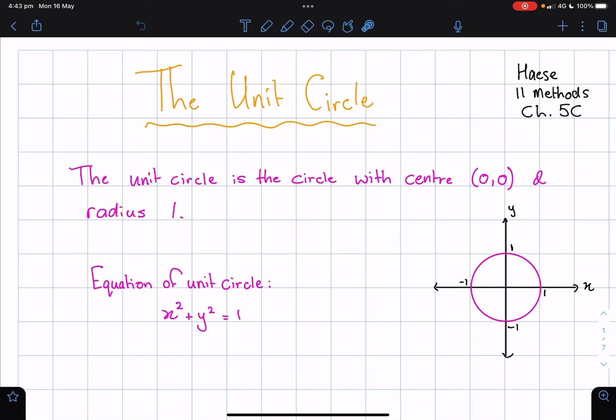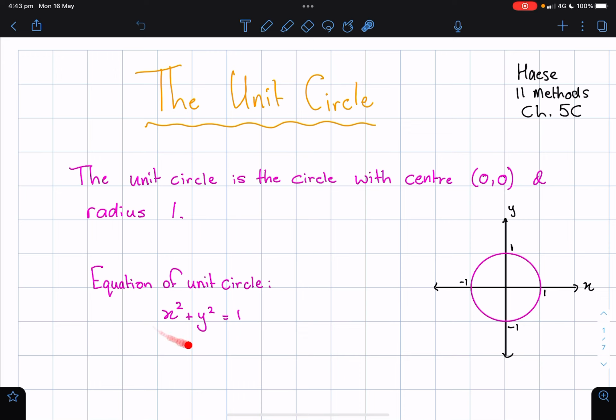So the unit circle is the circle with the center 0, 0, so at the origin, and has a radius of 1. Now, if you're thinking back to when we were doing our function work and working with circles and the equations of circles, you would know that the equation of our unit circle would look like x squared plus y squared equals 1, which you can see here. So it's x, take the x coordinate of our origin, y, take the y coordinate of our origin, all squared, and then our radius squared, so 1. All right, so please keep this in mind because we are going to jump back to this a little bit later on in this video.